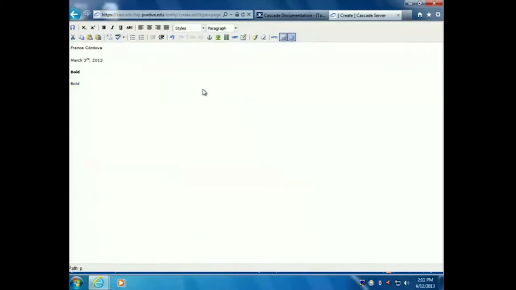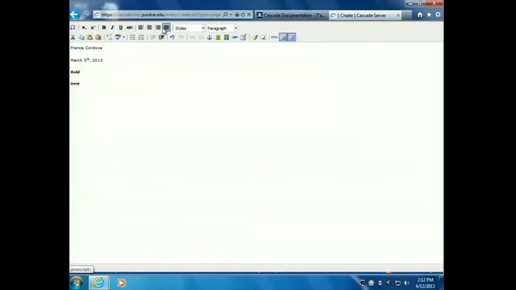I'll go over why I'm going over that in a bit when I get to the difference between a paragraph and a line break. Italics works the same way, underline works the same way, pretty intuitive. This fourth one, however, strike through, I usually tell people not to use because there's no purpose for doing something like this on a web page where you're now making it harder to read. If you don't want to have something on the web page, I would just remove it. I think that's pretty straightforward.